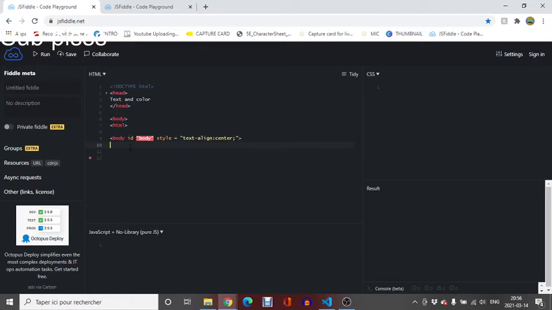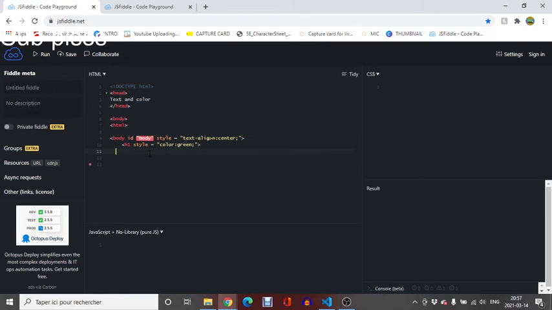And now for the color, do a couple spaces. You don't have to do spaces, but I like to. H1 style, and then you want to do equals. Okay, now see color. So I'm gonna do color, two dots. Now you could put, I'm gonna put green in this example, and then I'll show you other colors later. So after you do green, you want to do the two quotes like that, and then you want to close it.